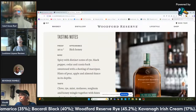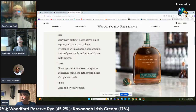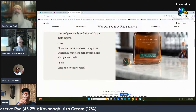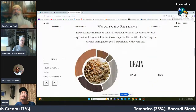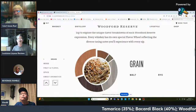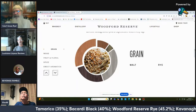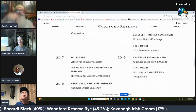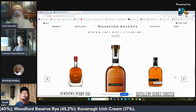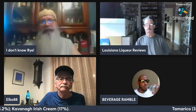All right, I've had 100% rye whiskey, and I've had ryes where it's 65, 50, 60. These things are all over the place with the amount of rye they want to use. The only indication to me of why the percentage of rye goes up and down with these products is that maybe rye costs a little bit more than fillers like corn. We all know corn's like trash, so they just put it in there. It's trash filler. It's like rice.